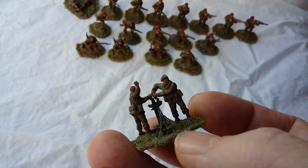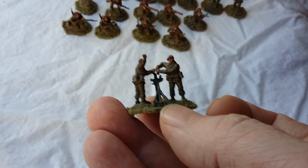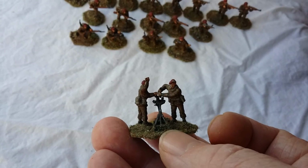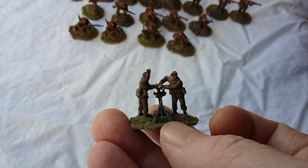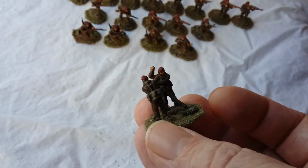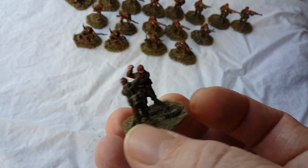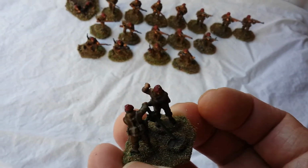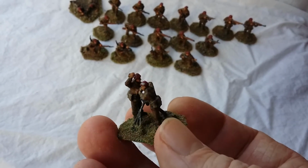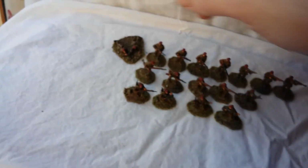Again, as I said earlier, there's only one mortar man that comes with the box of figures. So what I did was I just chopped one of the guys' right arm, rotated it, super glued it in place, and off I went. So you end up with a team that looks like it's two different figures, kind of. It's convincing enough, I think. And you have the very accurate type of mortar there, the 3-inch mortar, represented in white metal. Give it a bit of a paint, and off you go. So it looks quite well, I think, personally.